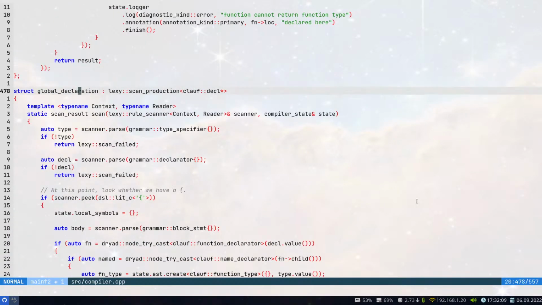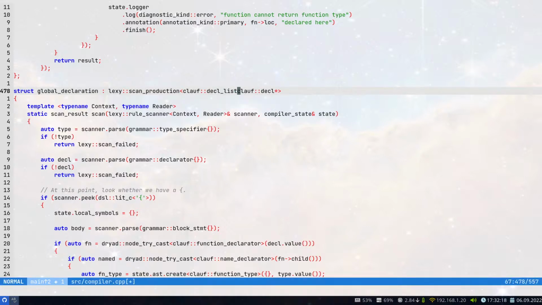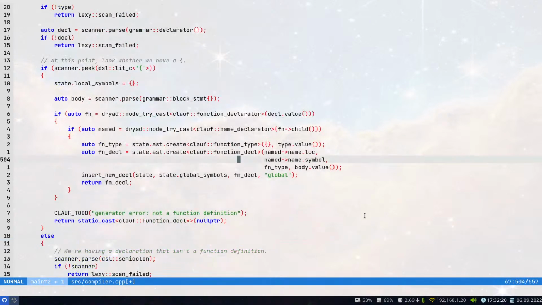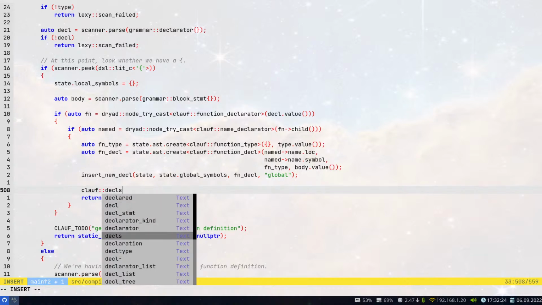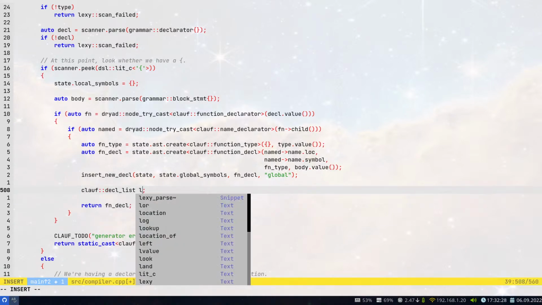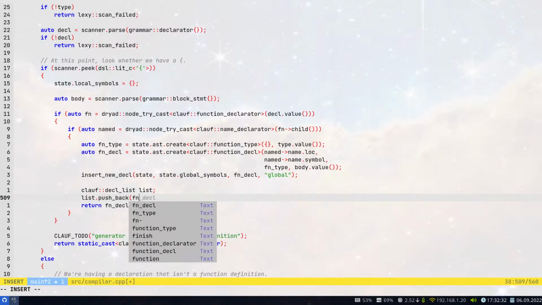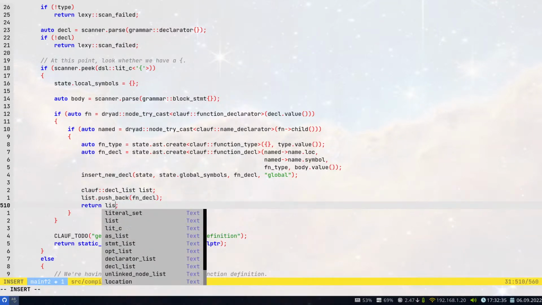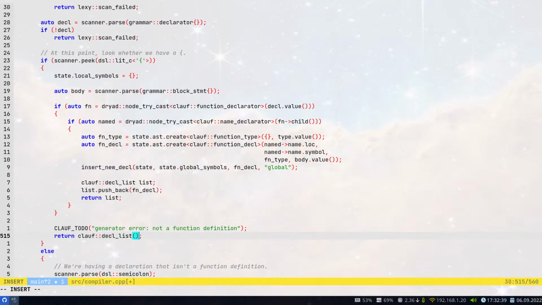So because we can declare multiple things with commas in one declaration, this also needs to be a decl list. And then here we're creating a decl list. My language server is dead, so list push back function decl list.